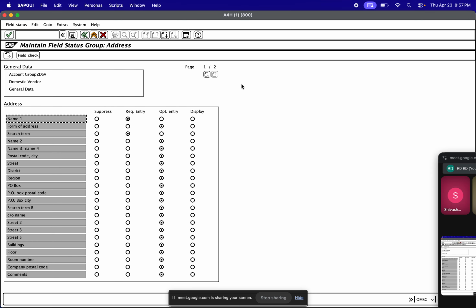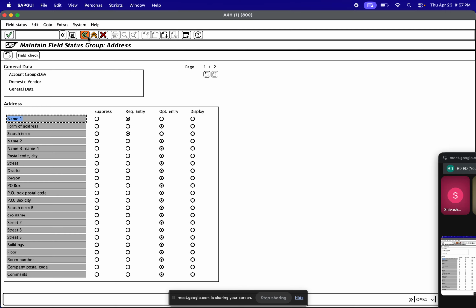Here you have to put required entry, optional entry, display or suppress. Suppose I'm using Name 1. Do you want this information mandatory or optional? You can put suppress, required or optional entry.